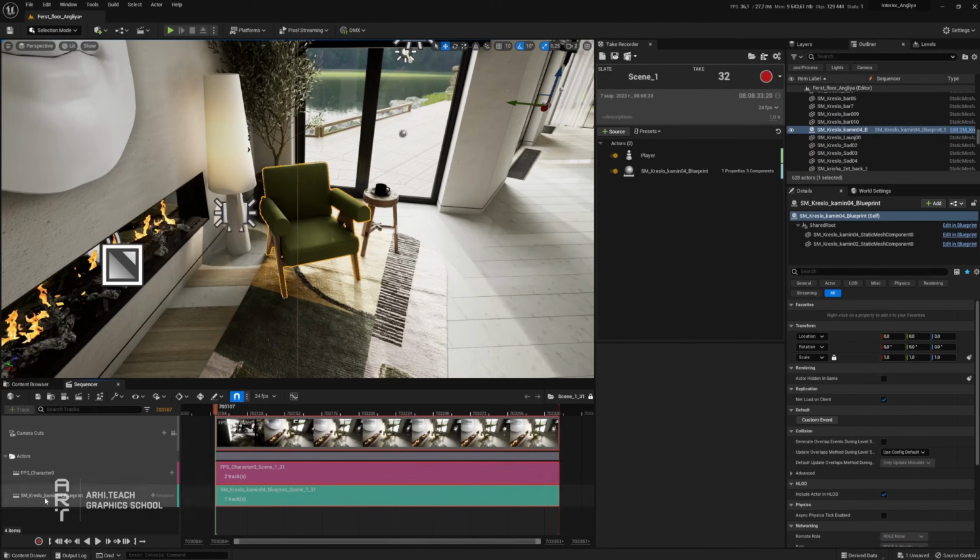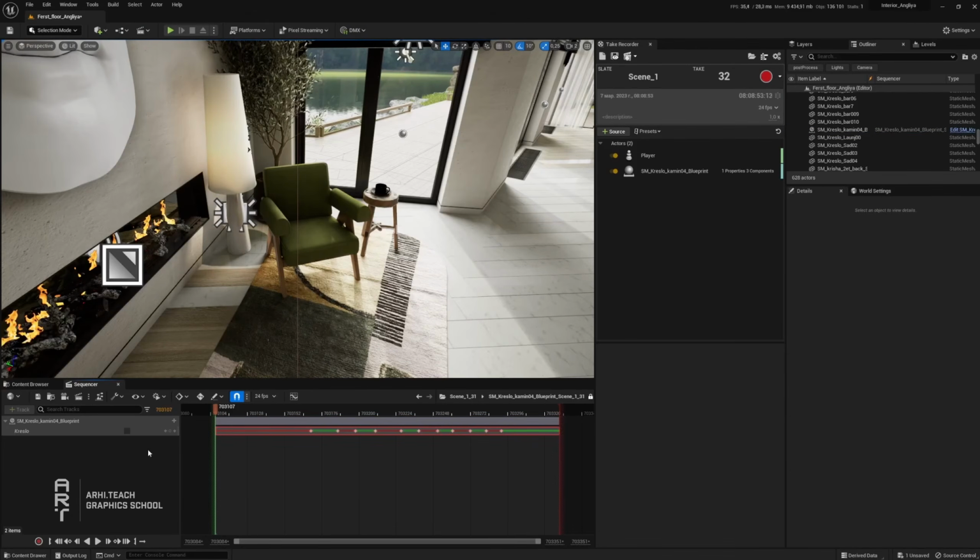Here I have two tracks. The first one is about the character, and the second one is about armchairs. I will open the armchair, and it's visible here that this object has one property which is called chair. This is our variable, and it is also displayed on the track, so its value changed. These are the red and green areas. Now moving the slider along the timeline, I can observe how the material has changed.